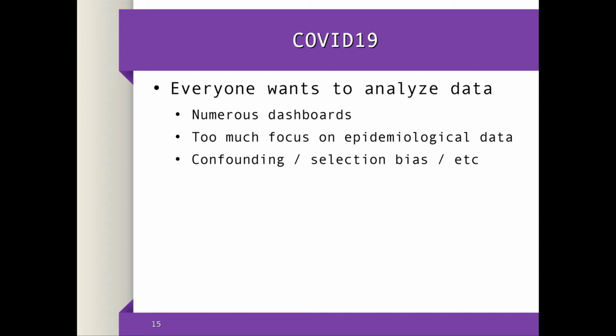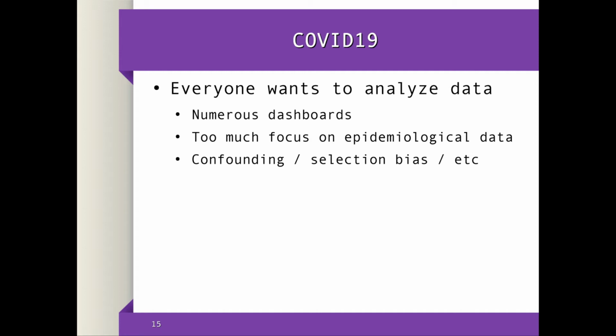If you're comparing the epidemiological numbers of San Marino and China, they are very different. In area, for example, in number of inhabitants, in number of medical doctors for every 100,000 inhabitants, you really have to take into consideration a lot of other things. So in the end, when you're only focusing on epidemiological data, you're going to have a lot of confounding, a lot of selection bias in all these things.